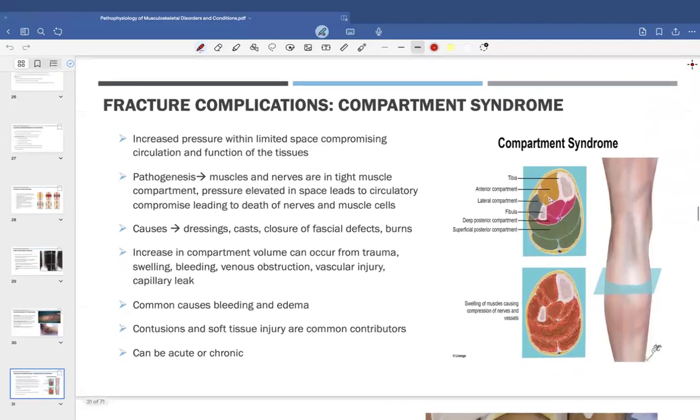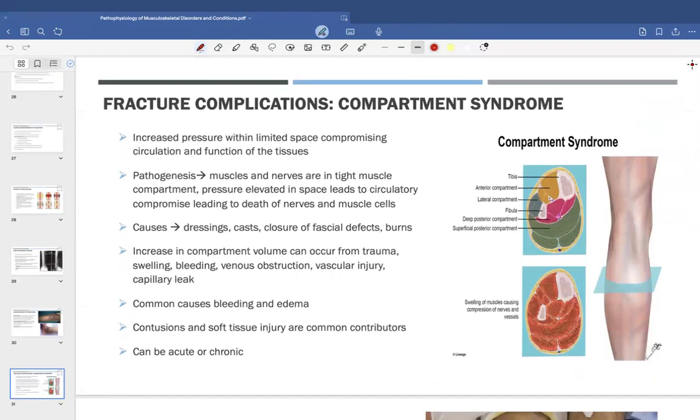Okay, and so circumferential casts are not very good because they don't allow swelling to occur. Okay, a splint will allow for some expansion, as long as your dressings aren't too tight. Okay, so I know you all did some splinting, and it is important to have padding so you don't have direct compression of the skin, leading to tissue necrosis. It's also important to have that ability to expand because of the edema, so that you don't end up in a compartment syndrome.